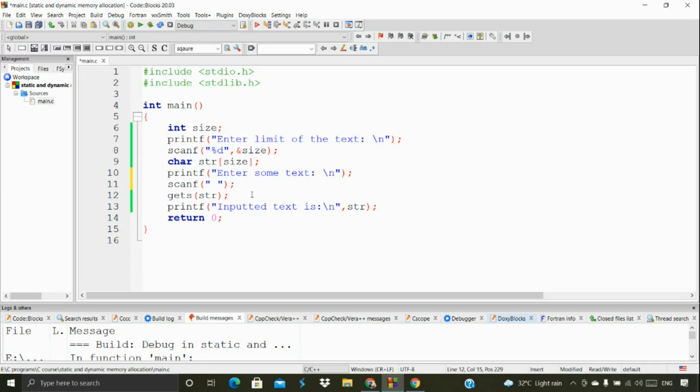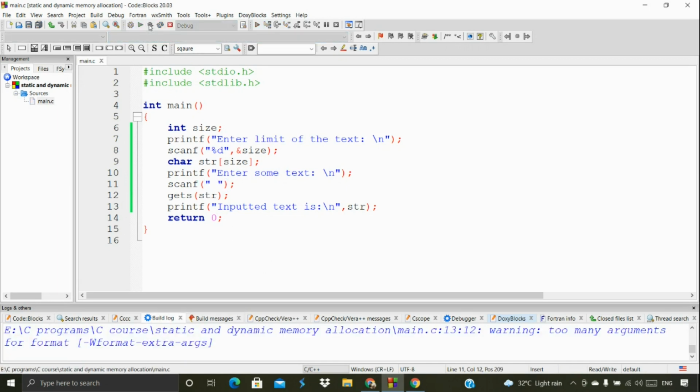Regarding the buffer, I already explained in our previous classes. If you haven't checked the video, please do check it and then come back here so that you can better understand these things. I have also shared some resources regarding these buffer things. You can go and check the previous video so that you can understand better why we are using this scanf function here within double quotes. So now let's run it.